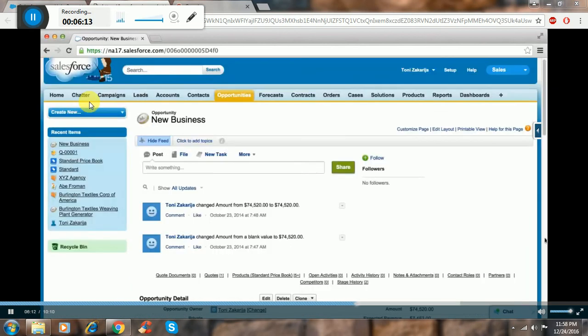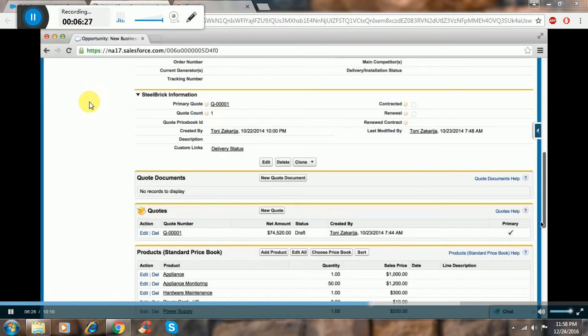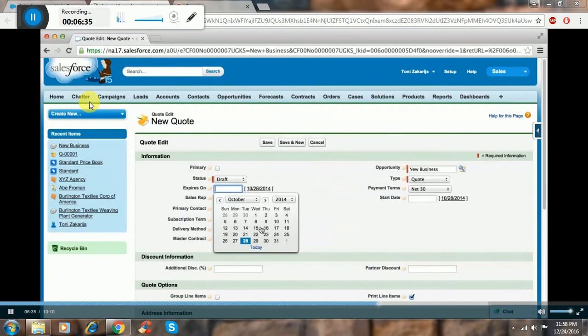Now, I actually quickly just wanted to show you how my configured products would look once I go into an actual quote. So we're just going to jump into our new business opportunity and create a quote from here. I'm going to go ahead and scroll down to my quotes section. Let's go ahead and click New Quote. I don't think I'm even going to save this quote. I just want to see what it's going to look like to configure it. Just going to make this dummy quote expire a month from now. Alright, let's just click Save and move forward.